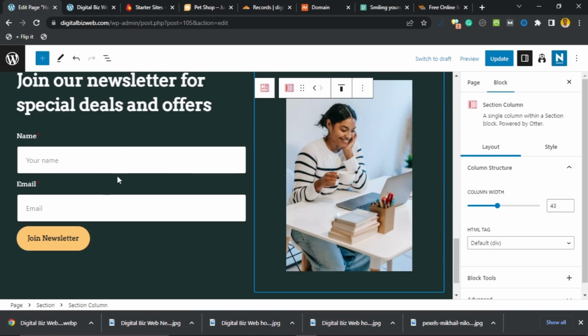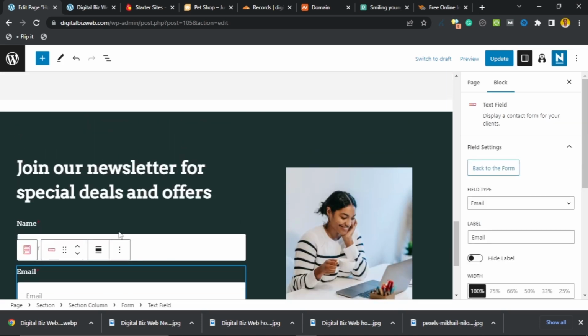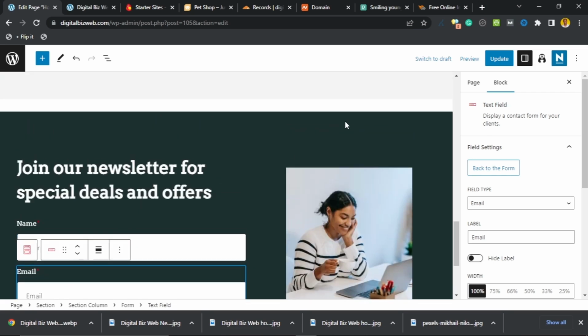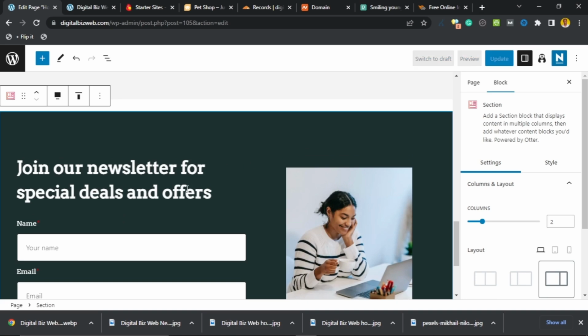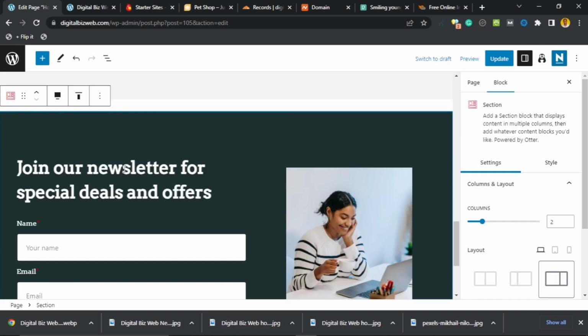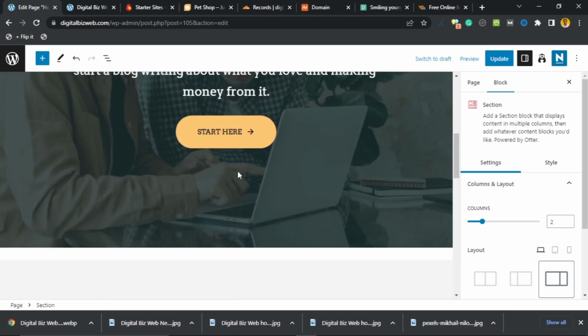So this will be useful when you have an email campaign, when you have a newsletter plugin that's helping you send out newsletters. So that is what you will link to this space right here. If you've not set up your email newsletter, it's probably not a bad idea to go ahead and just remove the content that you have there, and then just use something else until you have a newsletter, and then you can include an option for people to sign up to your newsletter. But for now, I'm just going to go ahead and leave this right here.